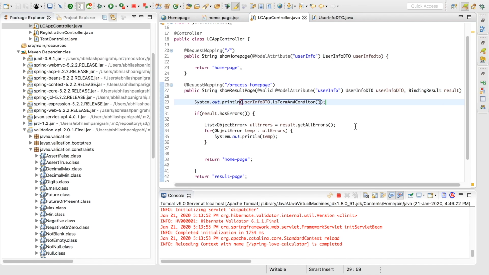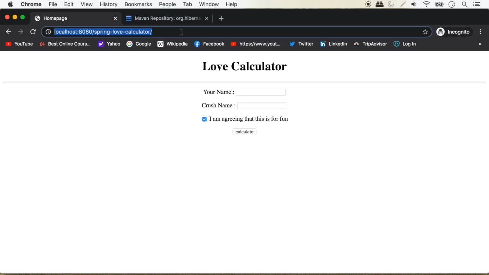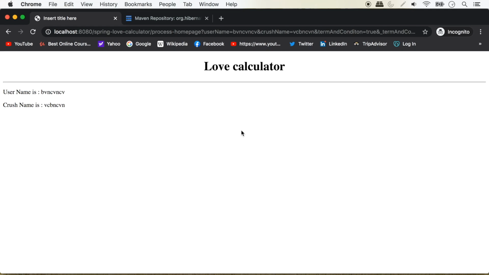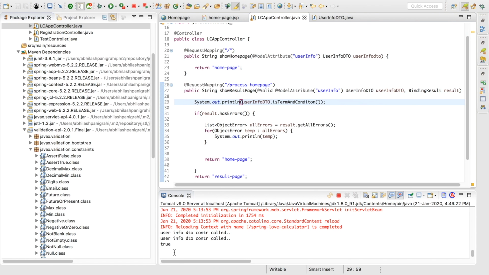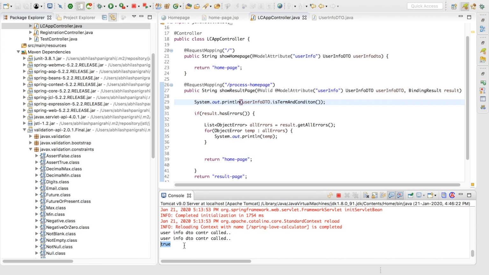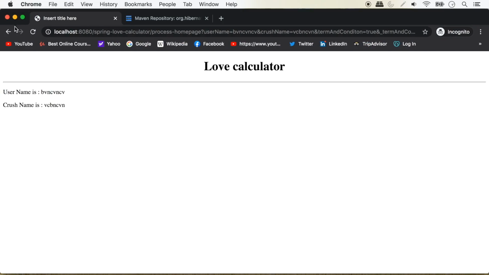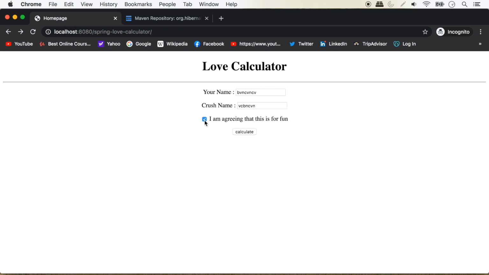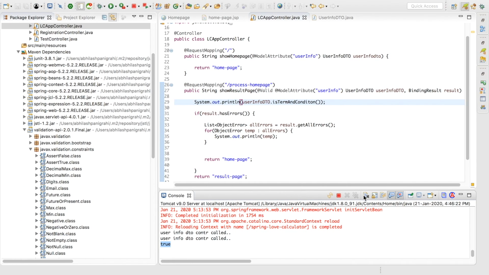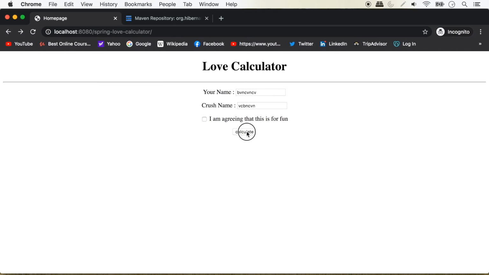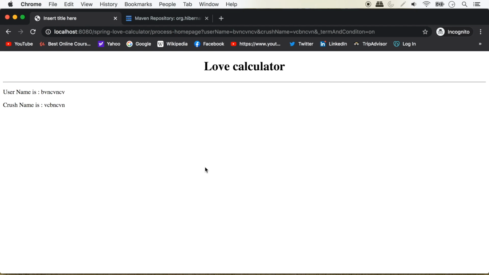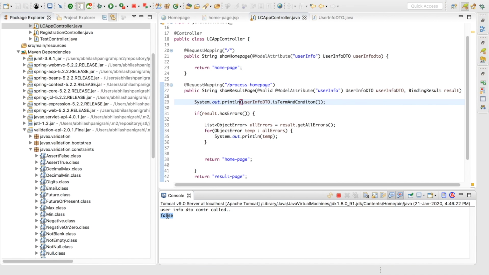So to check that, again I'll go to my form. Let me fire my URL, and let's say I'm going to enter something here, and I'm checking this box, and if I'm doing calculate, cool, I'm going to the next page, but that doesn't matter. I want to see my console here, and it's saying true because I did check this particular box, right? And what about if I do not check it? Okay, if I do not check it and I do calculate, what will happen? So let me clear my console here. Let me come here again and I'll do calculate. Okay, I'm moving to the next page because I do not have any validation for now, and you can see it is false right now.